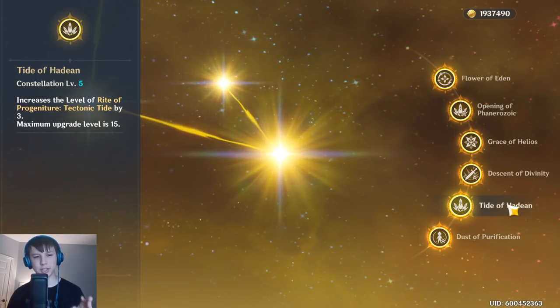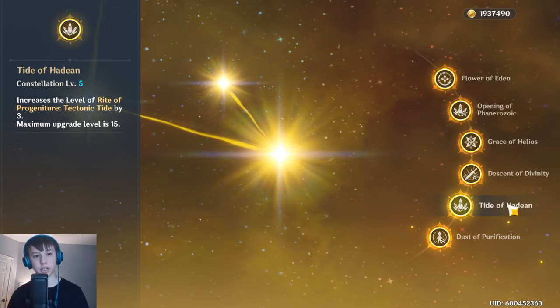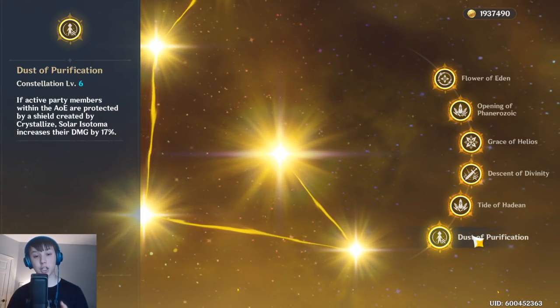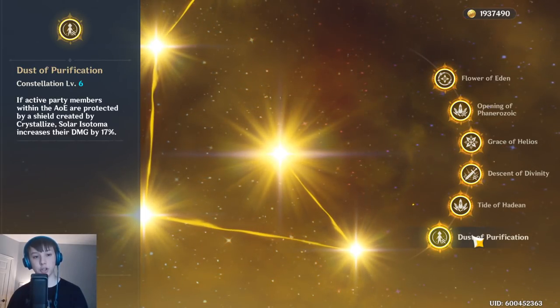Constellation level 5 increases his dueling damage. Again, utility damage. It's not as good as you think it is, but it's there for the EM potential for supporting other characters. Again, it's okay, but I would not spend money on this. And finally, Constellation level 6 is actually not as good as what you think it is, since this is damage that's additive with your damage bonuses.